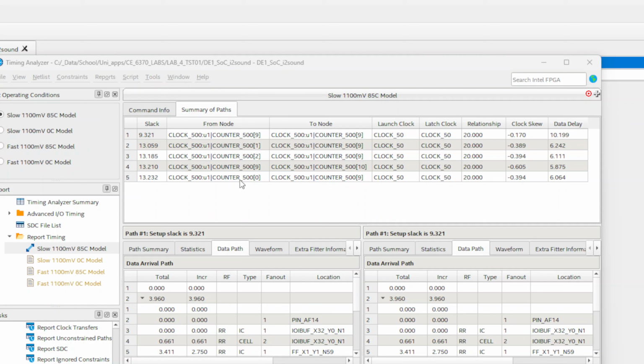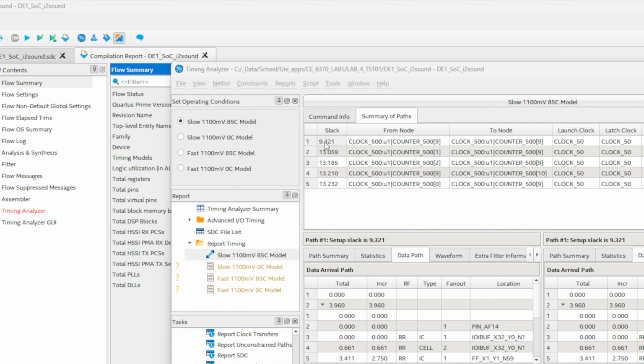I think, if I'm not mistaken, in the previous case, before editing the chip planner, I think this one, the 5th one, had the highest critical path. Now it's somewhere over here. Now it's this. So this had the highest critical path in the first case. Now it's shifted to something like this. Okay, and this is entirely new. But let's not take my word for it. Let's look at the chip planner. So same as before, right click, locate path, locate in chip planner.